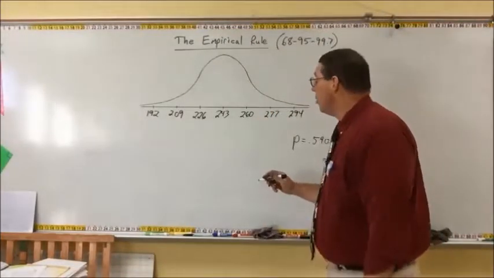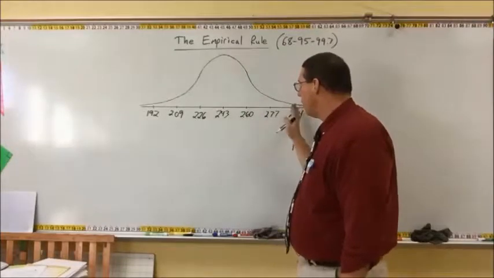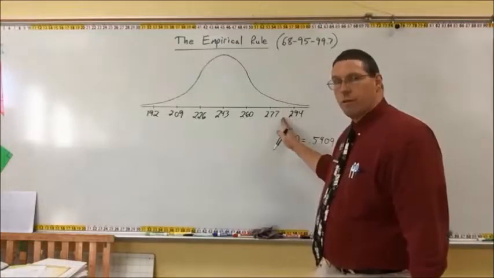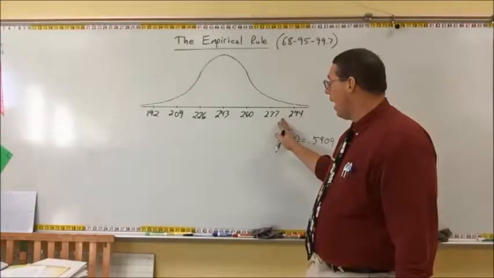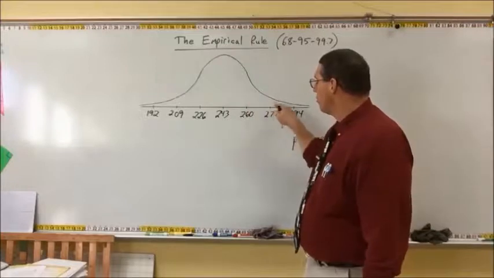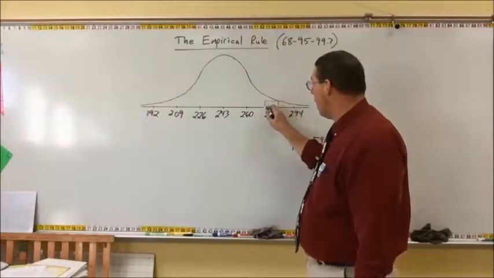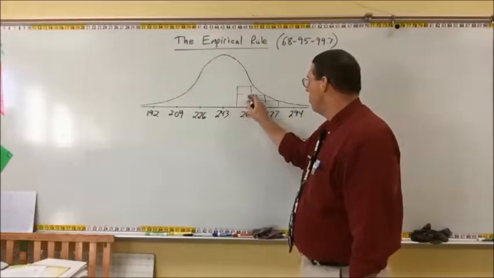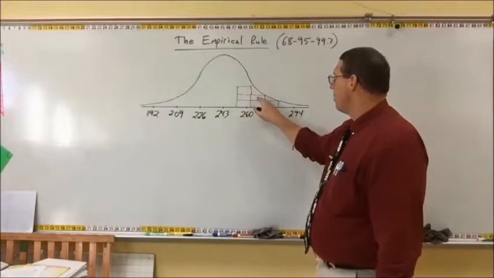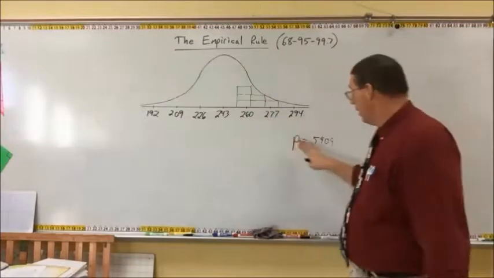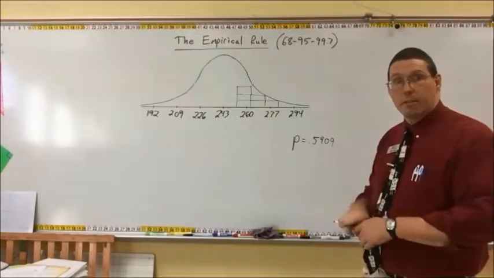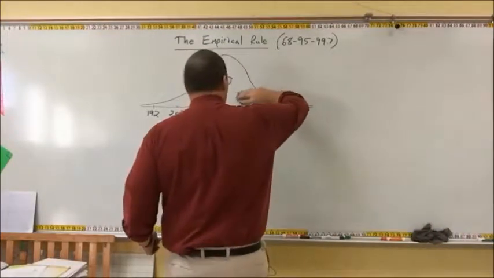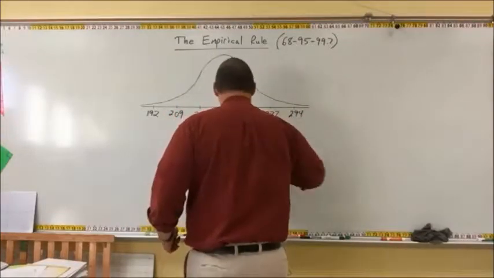Now, if that was true, we could find out where the number 5 foot 7 inches is, and then find out where 6 foot 3 inches is, and find out what the proportion is between, just like the histogram, as if there were little blocks here. Now, there aren't blocks here, but we could pretend there were and count up the blocks and get a proportion, just like we did with the histogram. Well, the empirical rule will help us with those percentages, with those proportions.